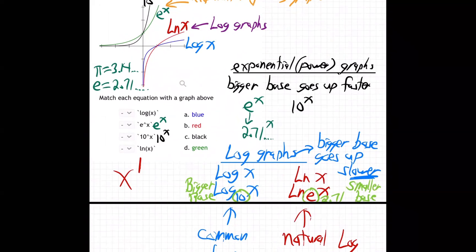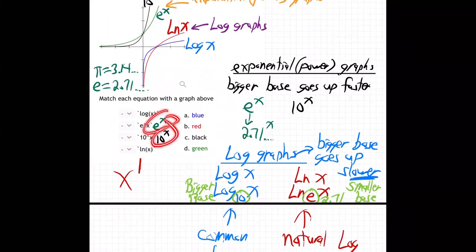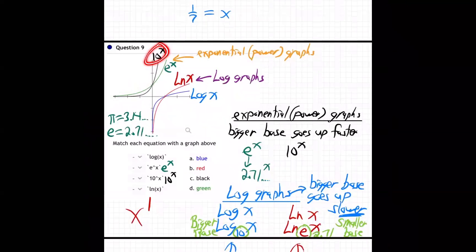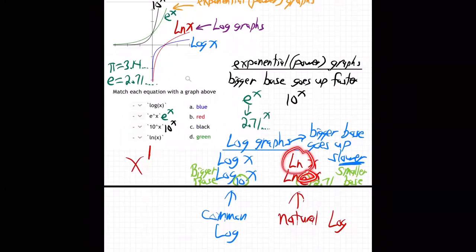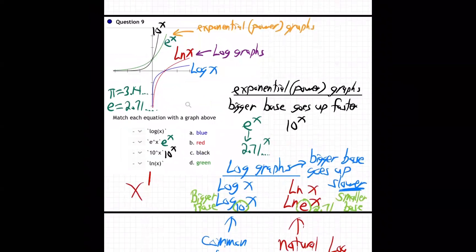Does that make sense? So it's all about exponential and log. Exponential functions are those with powers, and they blow up. The bigger the base, the faster it goes. You know, E is 2.7, and that's smaller than 10. So the 10 is bigger, it goes up faster. And then when it comes to logs, it's exactly the opposite because they're the reverse of exponentials. And so you need to know that ln has a base of E, natural, the E, 2.7. And regular log, if it doesn't show its base, is 10. Every log really has a base. And so the 10 is the bigger, which means that one goes up slower because logs are the reverse. Bigger base goes up slower for logs. And so there we go.